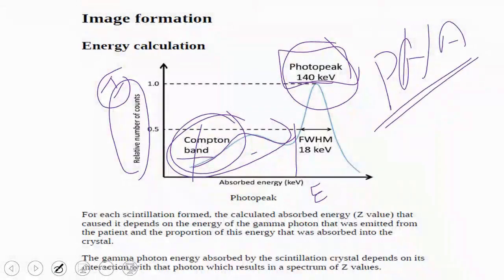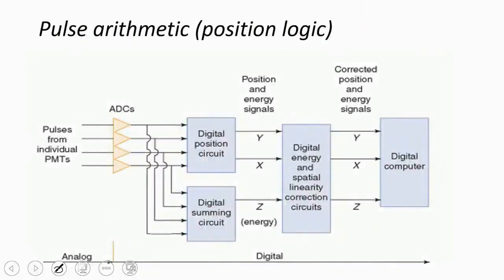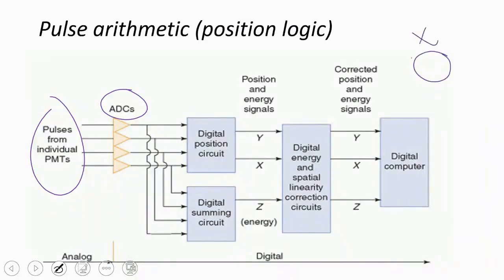so the pulse height analyzer, what is it? It tells you that when the signal comes to you, this signal first comes from the photomultiplier tube. The photomultiplier tube receives it and sends it on, where the pulse coming from the photomultiplier tube is converted from analog form to digital form through the analog to digital converter. It starts doing something called positioning. What does positioning mean? It means determining where this signal is coming from, and it sends it to something called the positioning circuit or XY positioning circuit.